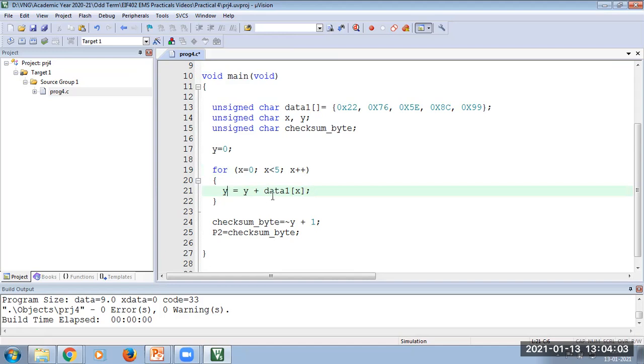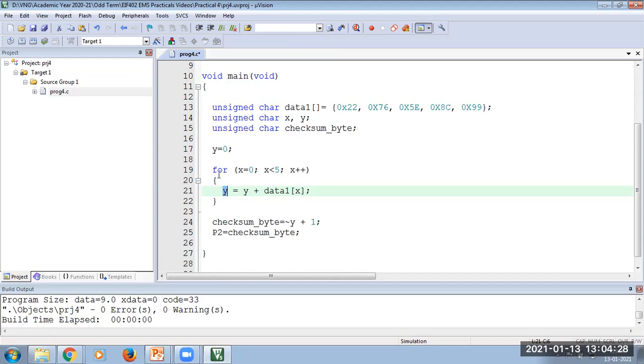Right now what will happen? Data 1 in square bracket x, with x having value 1, refers to the second element, that is 0x76. That 0x76 will get added to whatever value is in y. In y we have 0x22, that will get added to the second element 0x76, and that will again be stored in variable y.